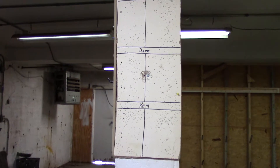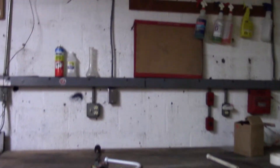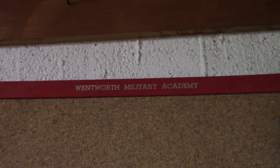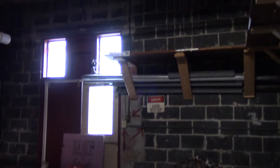This is cool right here - look at this, work orders right there. I want to zoom in on this board because it actually says the school name: Wentworth Military Academy. Not being used now - just for maintenance and office. Come back down these steps. You can look at the ceiling - isn't that neat? You can see where they've poured the concrete and all that inner workings up there. I think that's so cool.